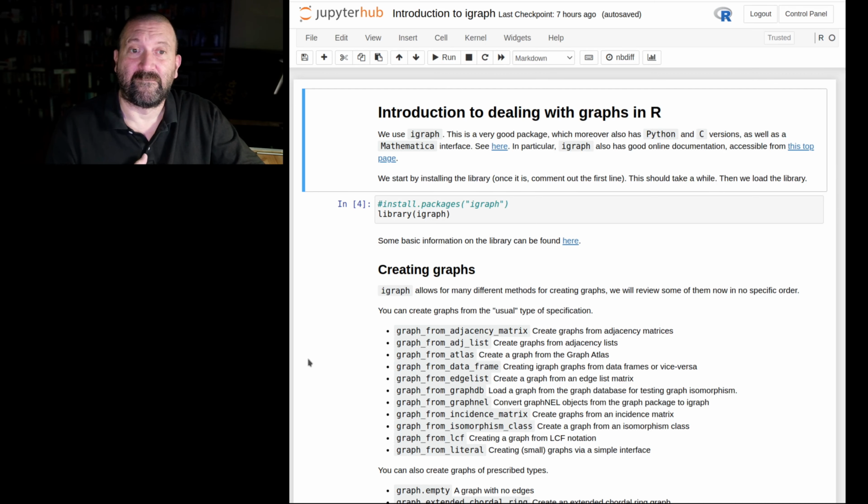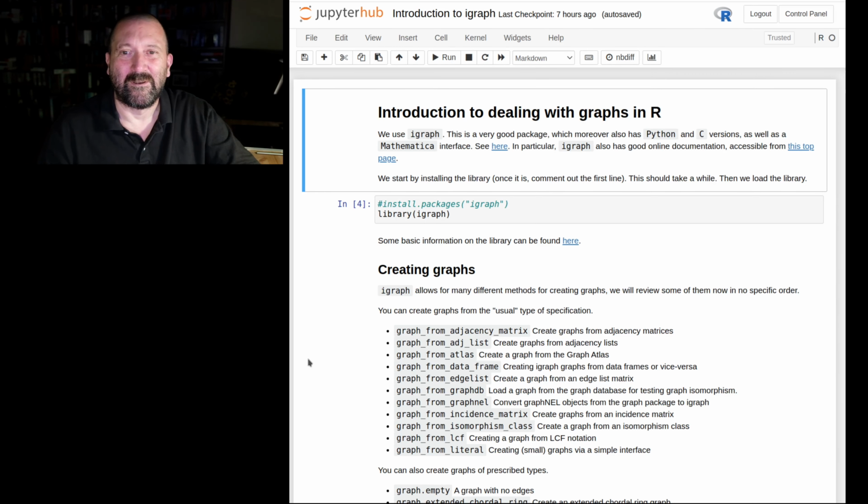igraph also has very good online documentation, or very good, I wouldn't go all that way. It has a very decent online documentation for an R package, because these things are sometimes a little complicated. And here there's a proper website that is made for this. And it has many, many features. It's a very exhaustive package. So a lot of what we will do, you can find there.